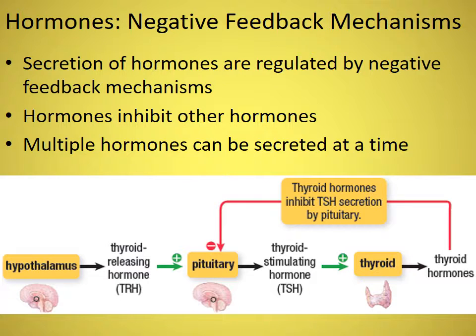And hormones are controlled by negative feedback mechanisms. We took a look at feedback loops when we discussed Chapter 9. Here we see hormones as an example of a negative feedback mechanism. Once the response has been made, that response will then act negatively on whichever endocrine gland is secreting that hormone. We'll talk about some specific examples, but hormones work by a negative feedback mechanism.